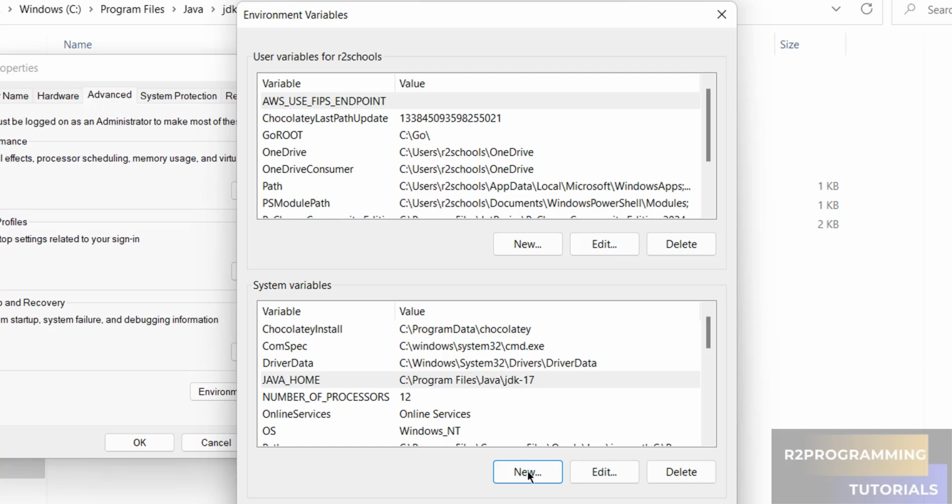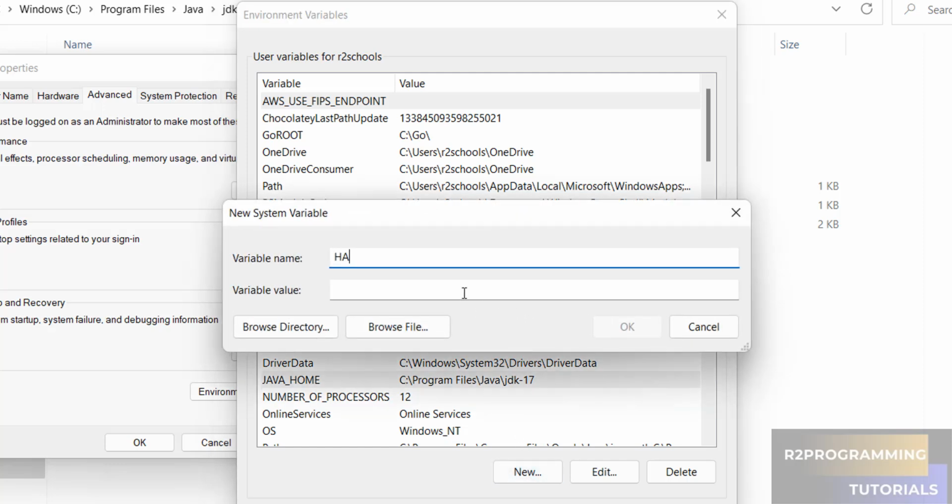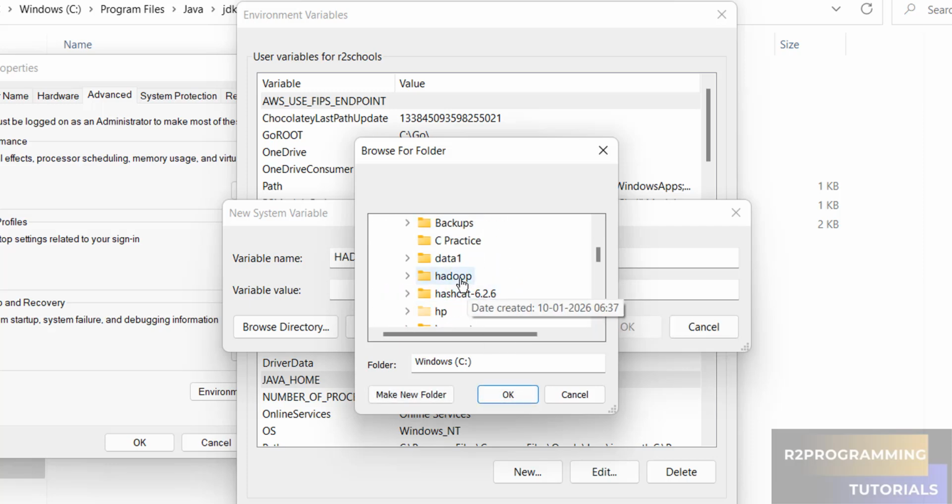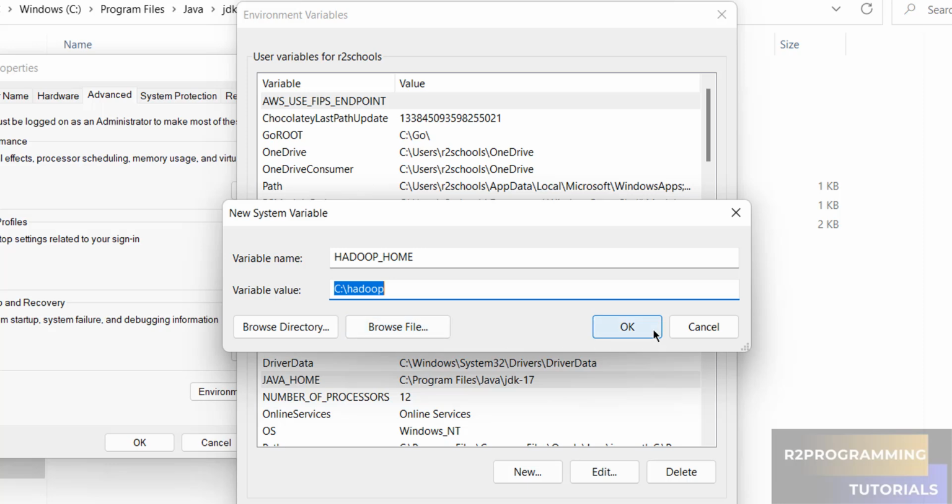Then next, new variable, HADOOP_HOME. Same way, go to the folder that we have created, that is Hadoop. Click on OK. Click on OK.